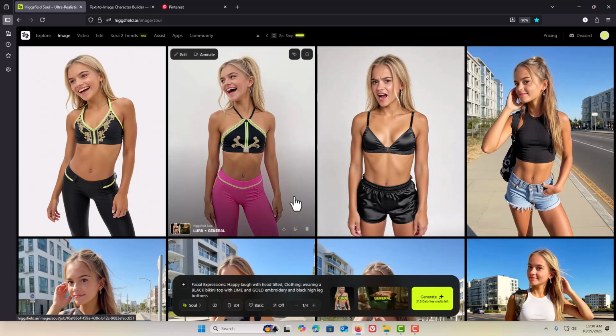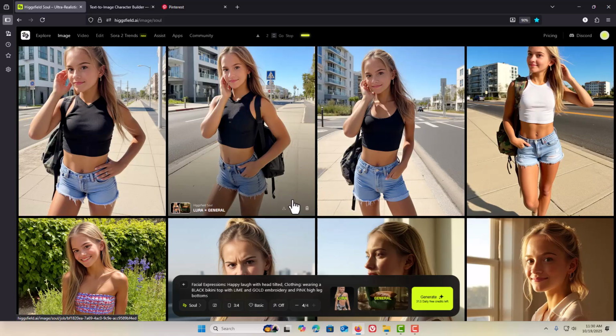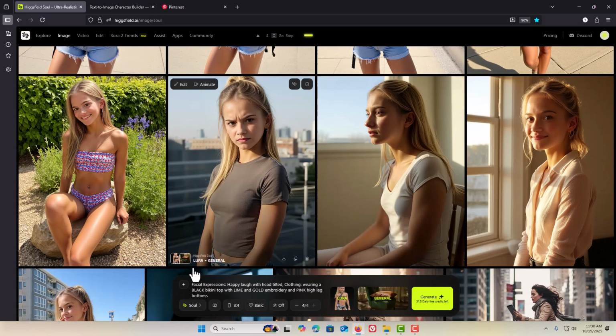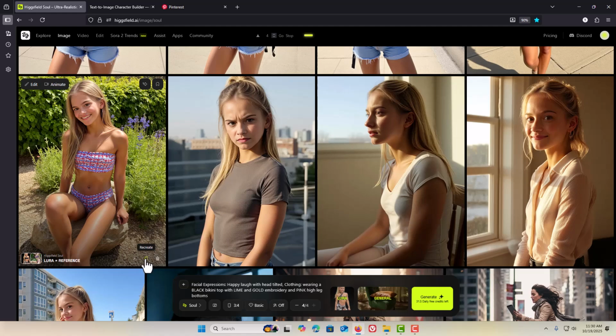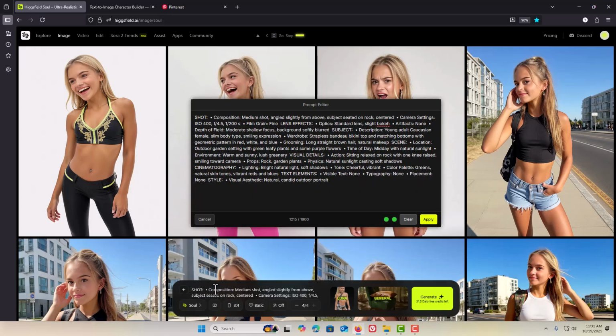Now remember, we use these with text, but if we press recreate here, you can see it's going to recreate the same thing. And notice on some of these that I used the image. Let's see here. I believe this one down here I did with an image. So if I press recreate, now it shows me the image, so if I uncheck it, it's going to give me the description in text. If I ever want to change that, and we'll open this up, then it gives me the description of the clothing here. You can see the wardrobe is usually the top, and you can also change this to anything that you like.